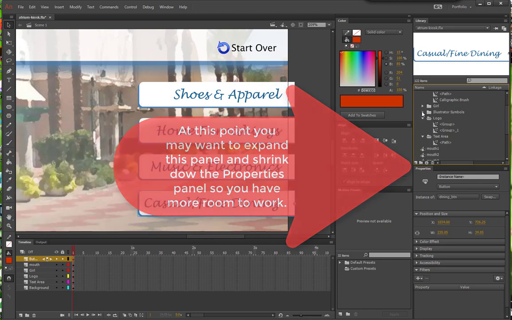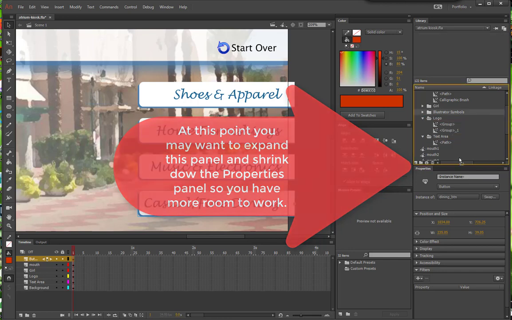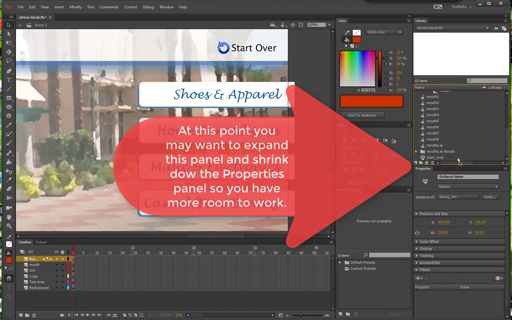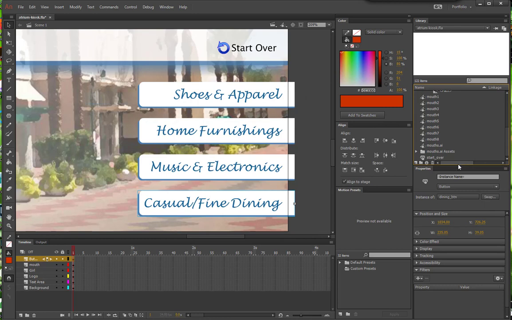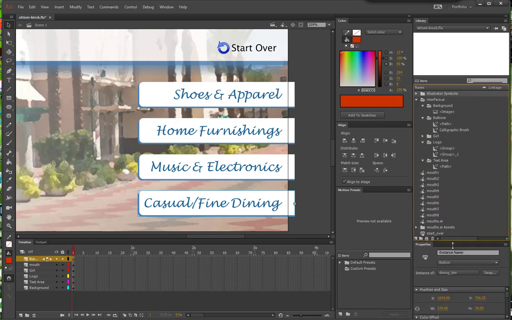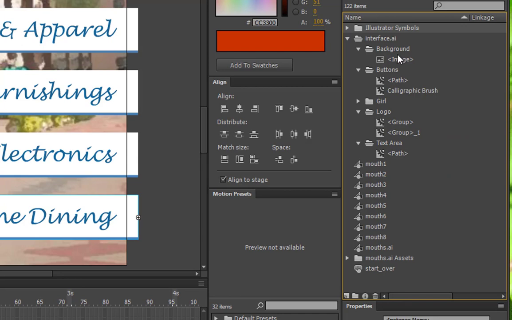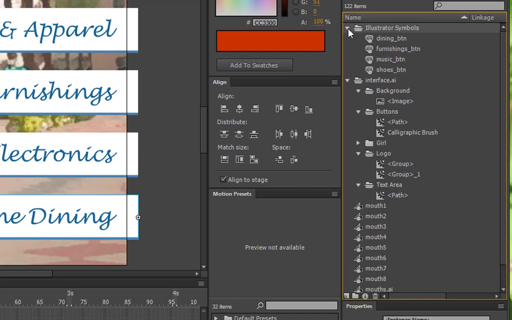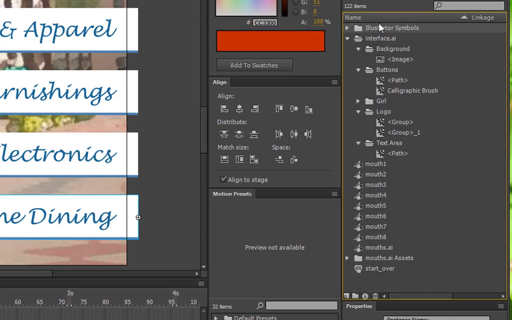Let's close that down just a little bit. And we're going to pull that out and drag that to an empty area at the bottom of the stacking order. That's actually going to place it at the top. Now you can open it and see that the buttons are still in there. Double click the name to change the name to Buttons. And now select the Start Over button and drag that up and place that inside the Buttons folder.